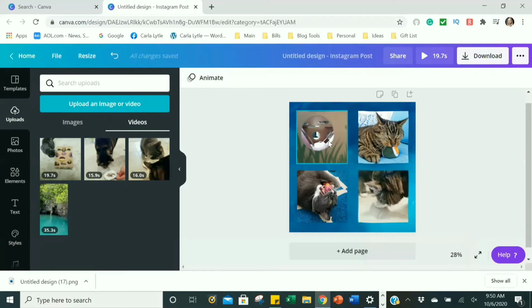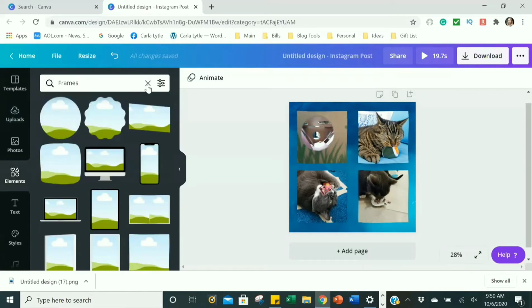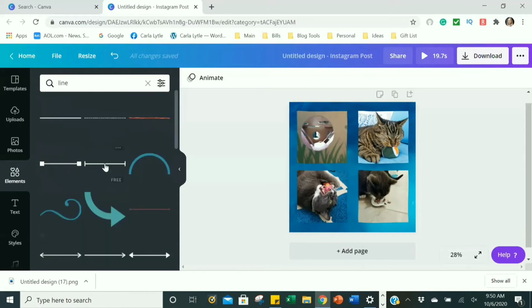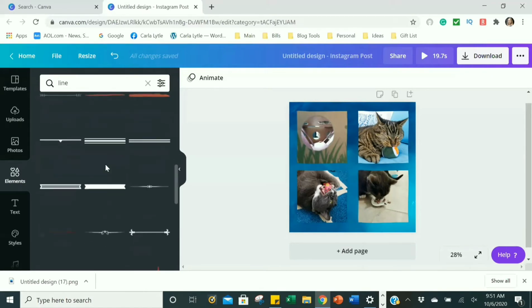Obviously, now you've turned your post into a video. This is also a great way to add video in with words. I use this for Instagram stories all the time, and I'll show you guys some examples of what I've actually created in a minute. And the next thing you're going to do is you can bring in any wording that you want. So I'm just going to bring in a line so that I can put my words in.